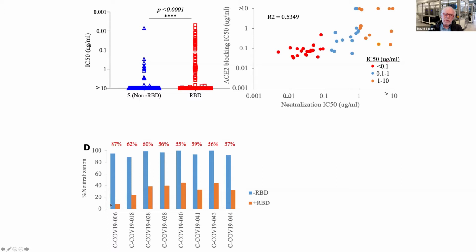So this is now when it says plus RBD. So what's happened here is you take your plasma with all the antibodies in, and you go in with beads which have receptor binding domain attached to them. You shake it around, you take the beads out, and that extracts the antibodies that bind to the receptor binding domain. And you can see that this is for different patients. You can see in this patient, about 90% of the neutralization was lost when you take out receptor binding domain. So the neutralization is pretty heavily focused on that bit of the molecule.